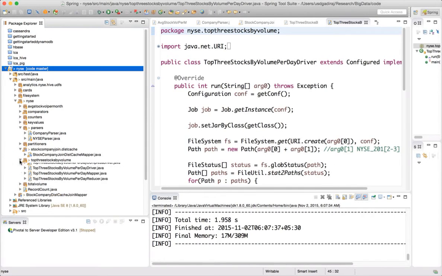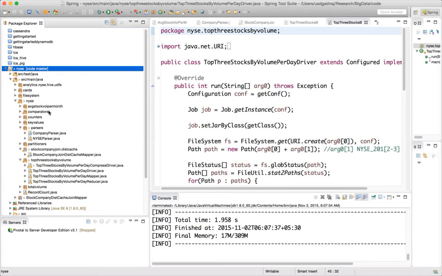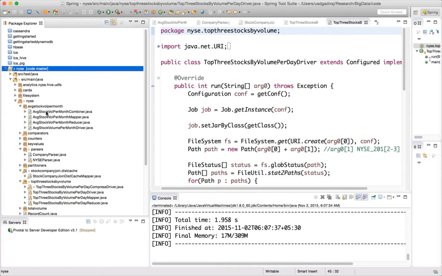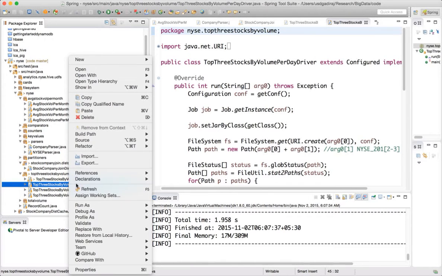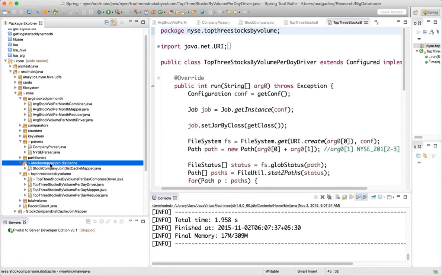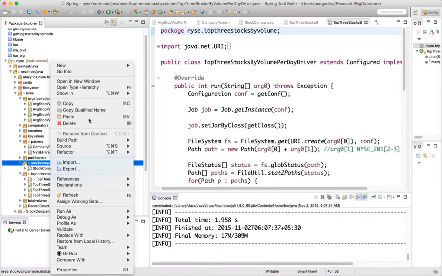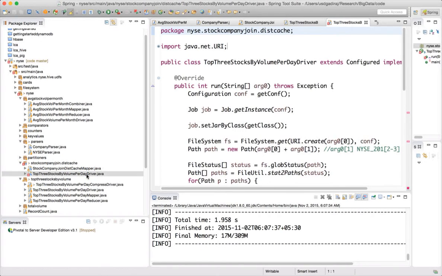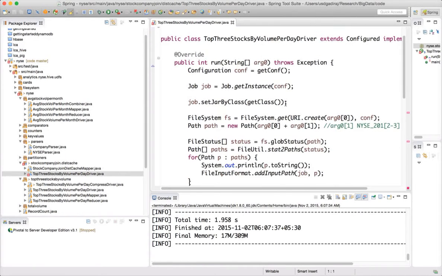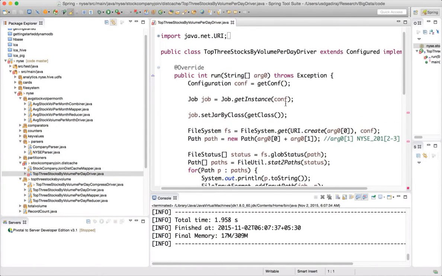To develop the driver you can pick any of the previous drivers, either the top 3 stocks by volume per day driver, or the one for average stock volume per month. We will copy one of the drivers from here and paste it here, then double click this driver file and review the code.